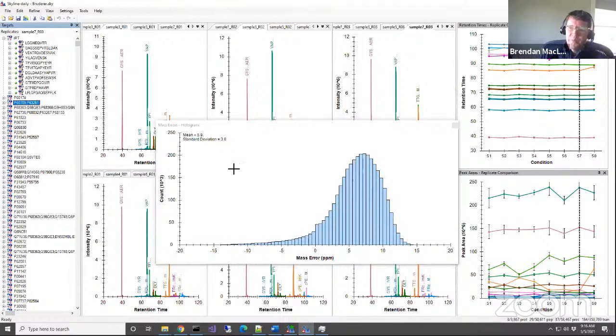So 6 plus 11, I would say you should probably use 17 ppm. So maybe this 15 ppm is a little bit too tight, and I should maybe use 20 ppm or 17 ppm, but it's not way off.